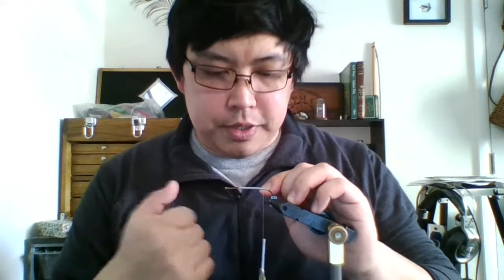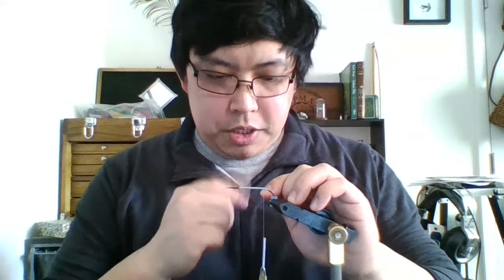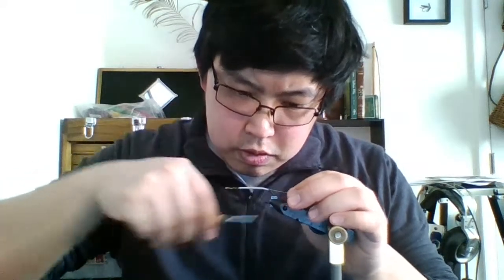Again, to find where the tag should end and the body should begin, I'd use my thread bobbin like a plumb bob, and find the point at which the thread crosses the point of the hook. That's where I'm going to tie it in to start, but that's also the boundary between the tag and the body. Or I should say, that is traditionally. Well, I don't know if that's even traditional. I would say that's probably the modern aesthetic for where the tip and tag end and the body begins.